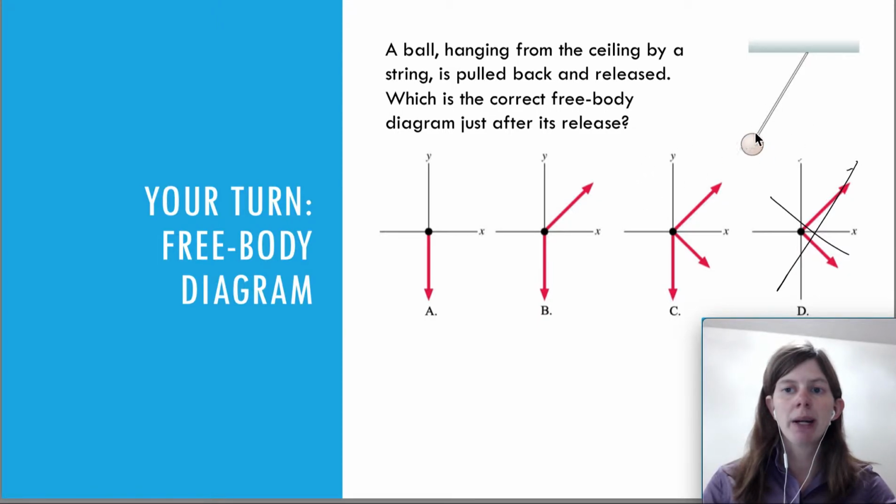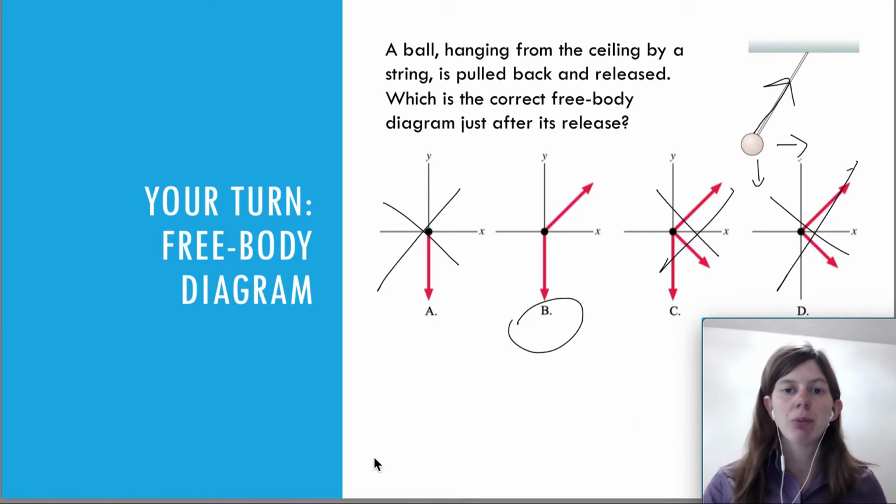So we're looking at the free body diagram for the ball here, so the tension has to point away. Choice A is not good because it doesn't have a tension. So we're left between B and C. Well, there are no other forces, there's just tension and weight. You may think, oh well, the ball is moving this way, so maybe there's a force this way. But if you can't think of what is causing that force, it's probably not there. So there is no force pulling it this way. The reason that the ball is actually moving that way is because the tension force pulls it to the right, and the weight pulls it downward. So it does move in that direction, but there's no extra force. So the correct answer is B.